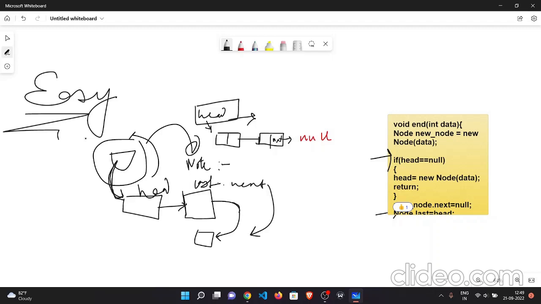Just easy. You're using a new pointer. How to traverse through a linked list? We need a new person, that means we need a new pointer, because without the person we cannot traverse. Like if you are new in some city, you need a tourist guide, right? Otherwise you won't know where the things are, where the sightseeing spots or the many historical places are. You need to enjoy that place, right?